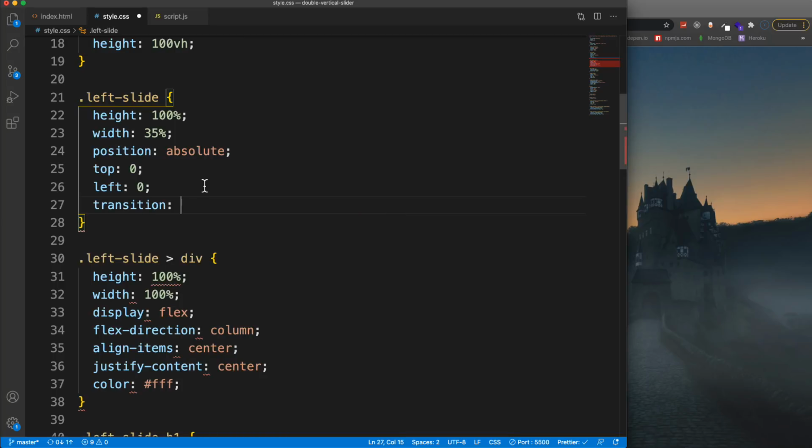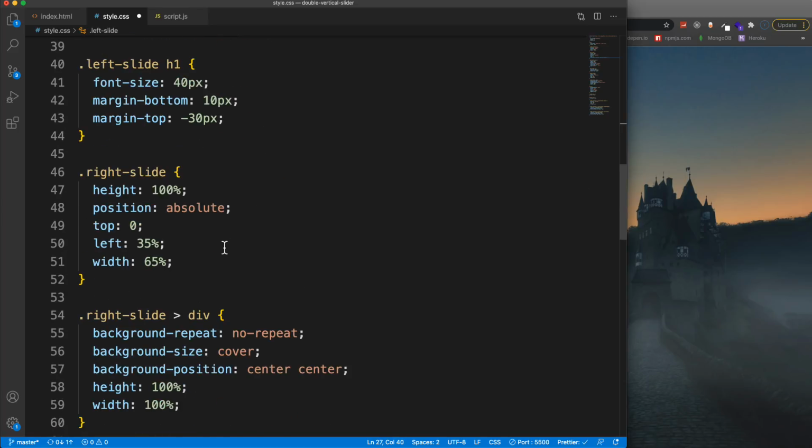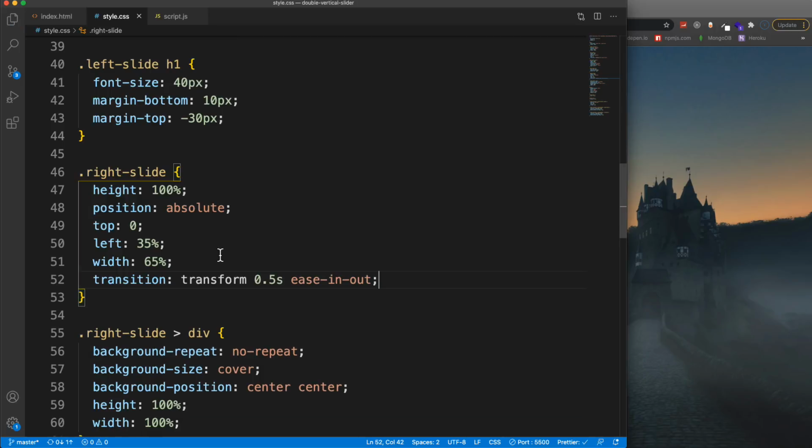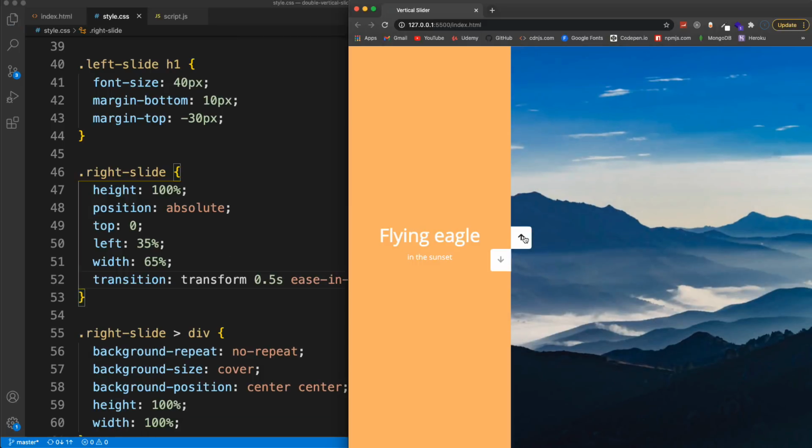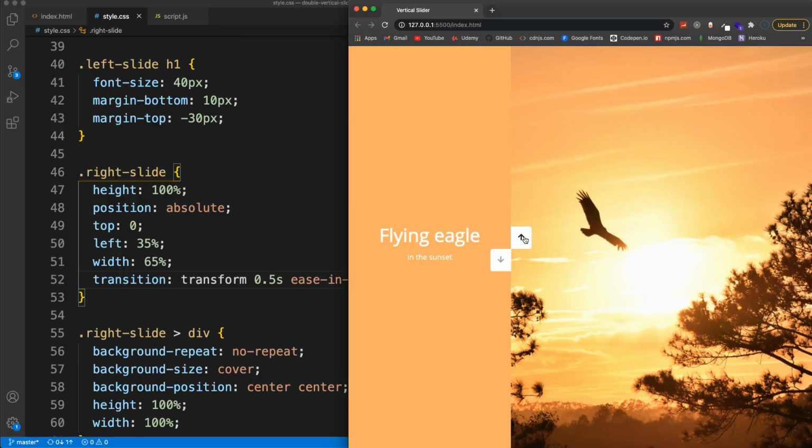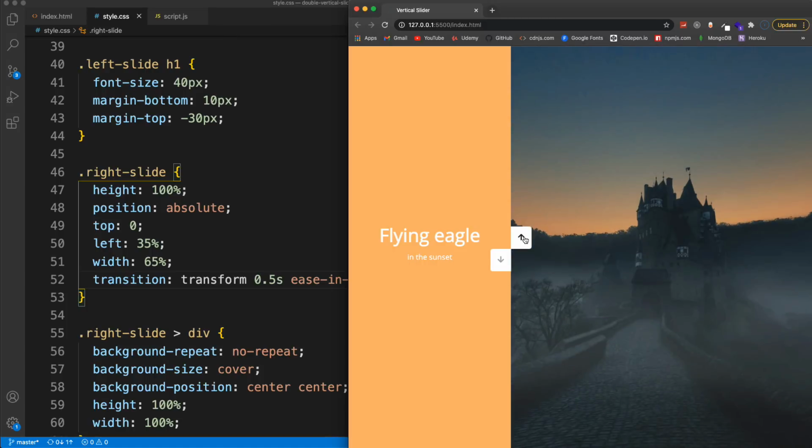So we want to transition the transform property, which is what we're changing in our JavaScript, and we'll do 0.5 seconds and ease-in-out. And then I want to do the same thing for right. So right here we'll add that as well, and let's see what happens here. All right, so now you can see it has that transition, and when we get to the end, it just goes back to the beginning.